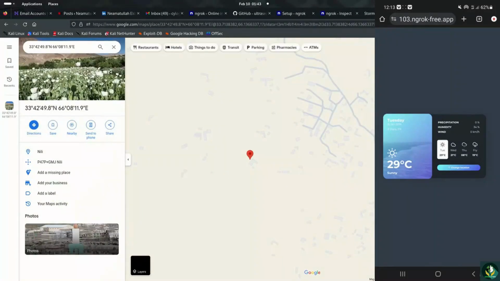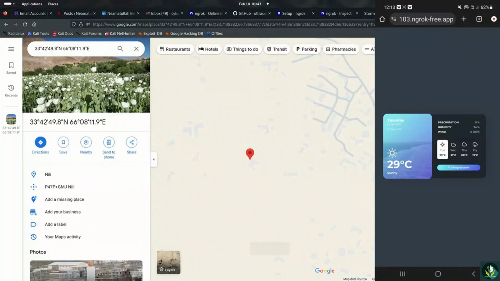Oh my god. It is the exact location of my home. I am really surprised about this. Just take a look at this. Perfect. Okay, this is my home. I am exactly located right in here. So it is about, I don't know, 99.9% accurate. So this is how you can get access to someone's location, someone's camera, someone's microphone, and I hope you enjoyed this video.